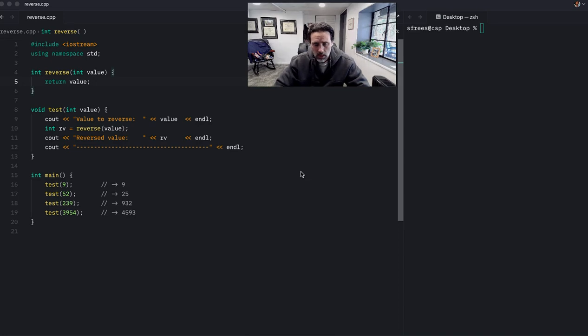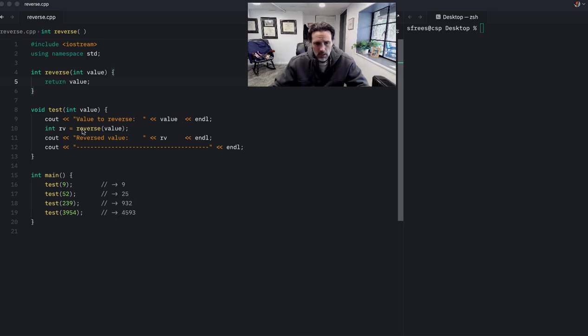And so, first off, before I get started with anything like this, I try to set up a little bit of a testing platform. Rather than constantly running the program and typing in a bunch of user inputs, I want to be able to just run the program and test a whole bunch of inputs and outputs that I know the answers to, and see if my code is generating them correctly. So in main, I just call test for a couple of numbers, and I know what to expect.